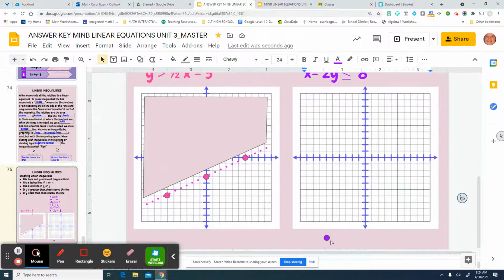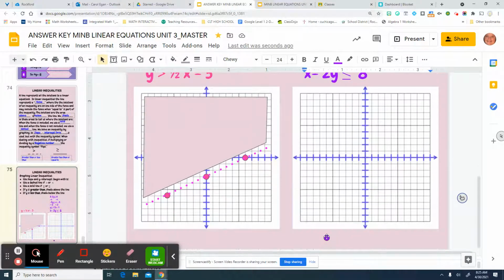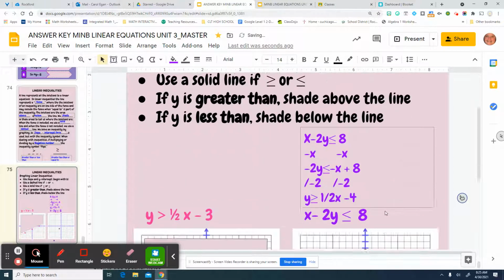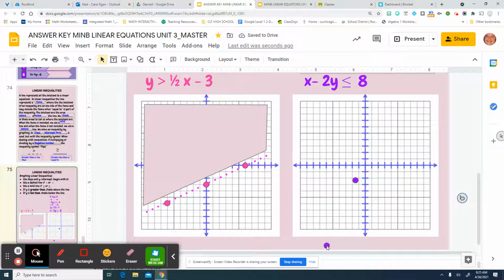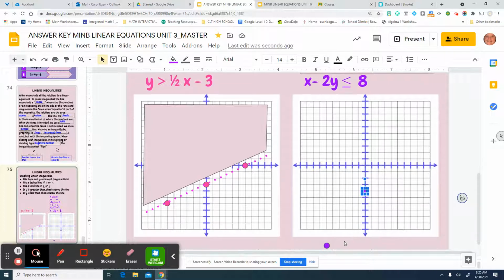So again, we have some points down here. I should recognize my b. It's my fixed number. It's going to be -4. So 1, 2, 3, 4. My slope is 1/2. So very similar to what we had over there on the other one. It's a different starting point. So we should know that these are going to look very similar because they're in essence parallel lines. So if they were on the same graph, they would never cross.